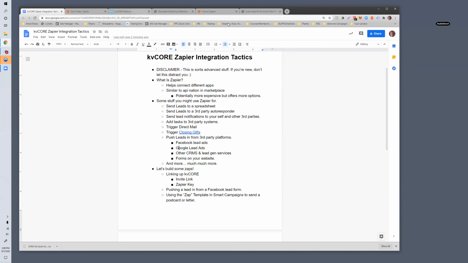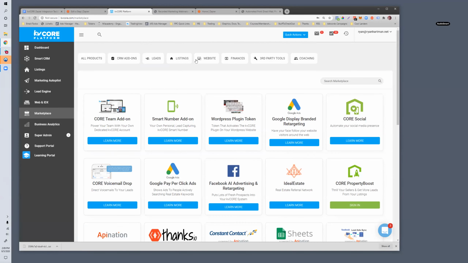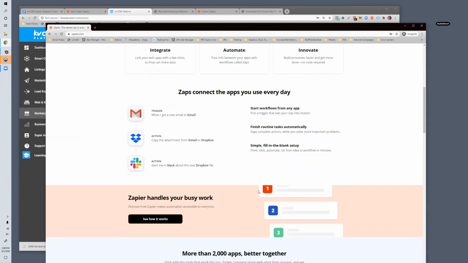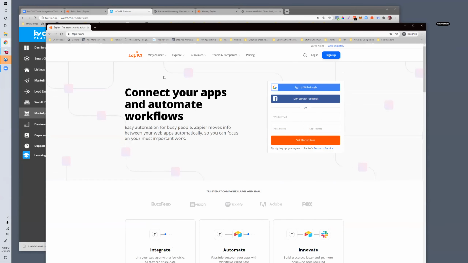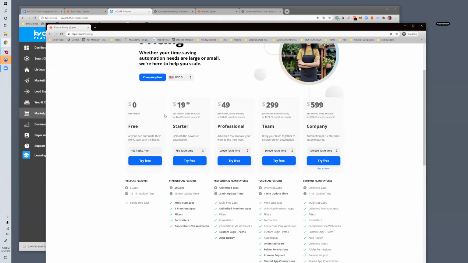Alrighty. So the first thing I'm going to do is go into kvCORE. Well, the first thing you should do is just go get a free Zapier account. So you'd want to have that set up. They offer a free plan. They have other pricing tiers. There are certain things you need to pay in order to do, such as the Facebook lead ads.